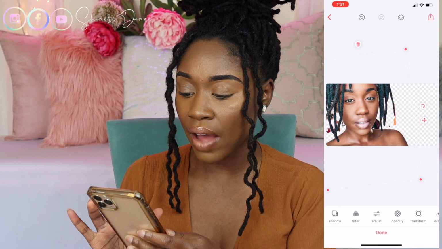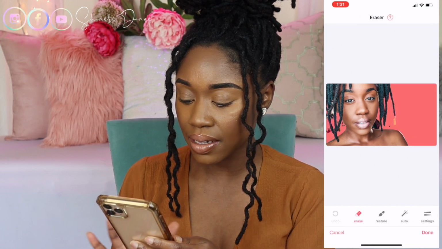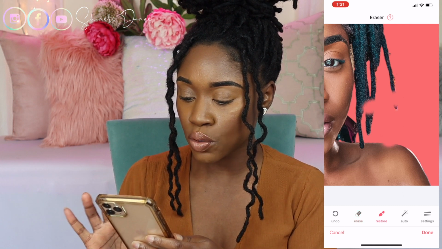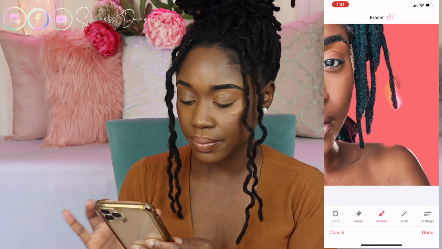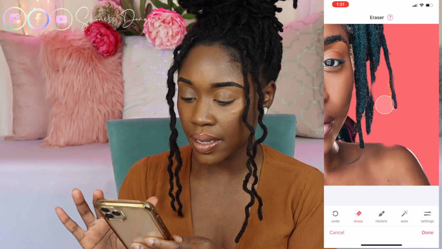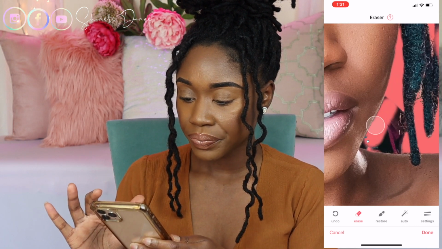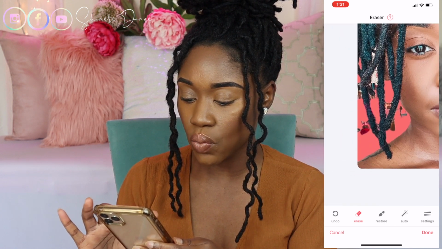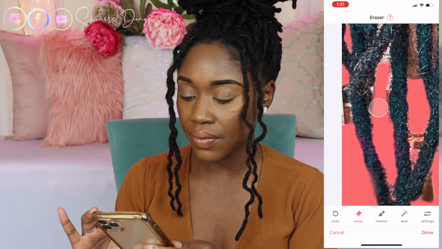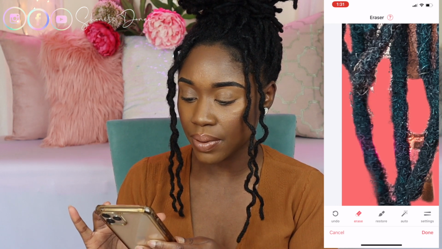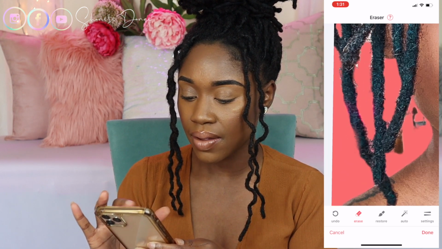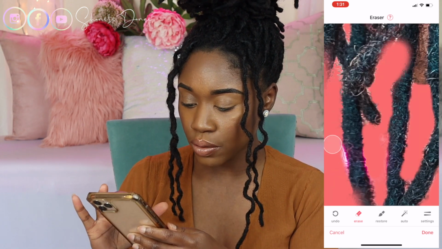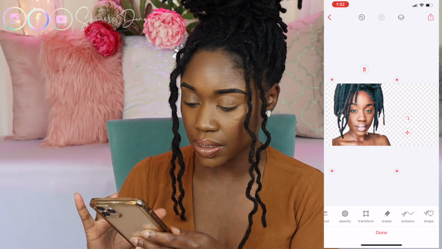So now, if I wanted to erase a little bit of that, I would just slide over, select the erase button and zoom up and just erase. Oops. If you do that, you just hit the restore button and you restore it. So go ahead and erase whatever it is that you want to, okay? Now this keeps everything simple. I'm not going to be really neat with this, mainly because I'm trying to show you guys. And for time's sake, we're just going to be a little sloppy with it, okay? Now the closer that you zoom up, the neater you can get with this, which is something that I like.